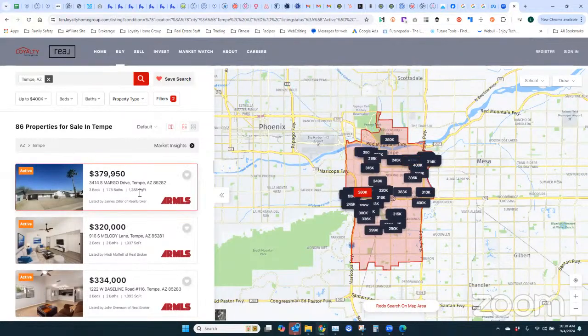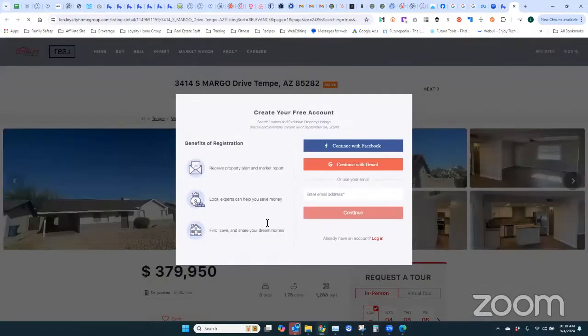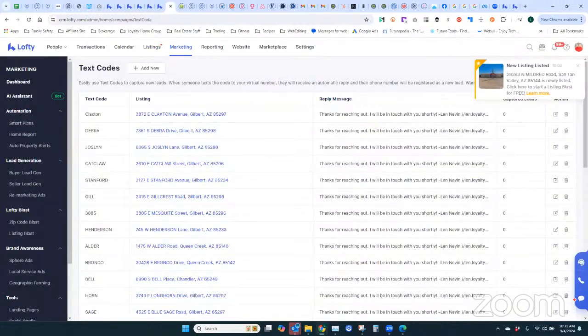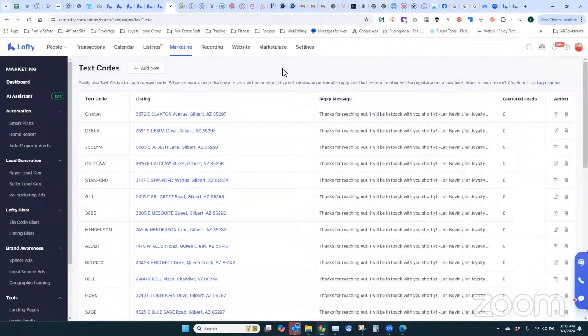Because if they start opening up too many properties, what happens? This happens: create your free account. So they can continue, they just hit this login, whatever they did before. And so I'll be working, and all of a sudden I get a little notification that says, so-and-so has looked at, this person has searched. So it starts piling up as opportunities. What I like about sending them this way versus maybe through my MLS is I know that they're looking at it.